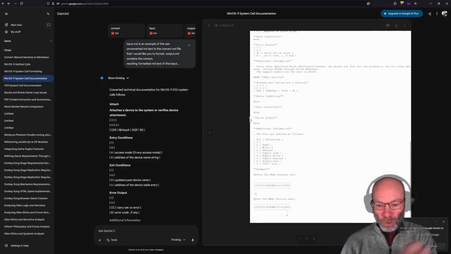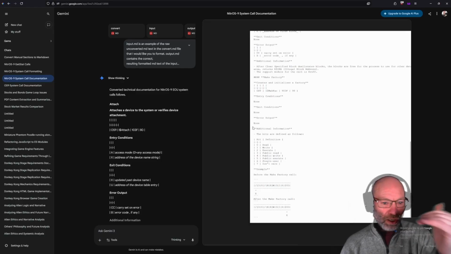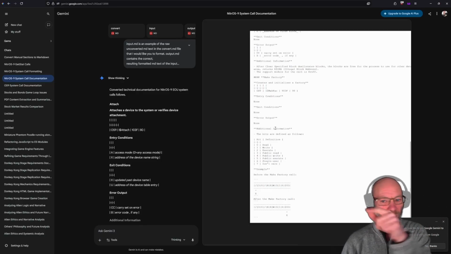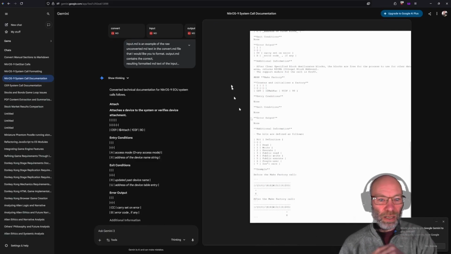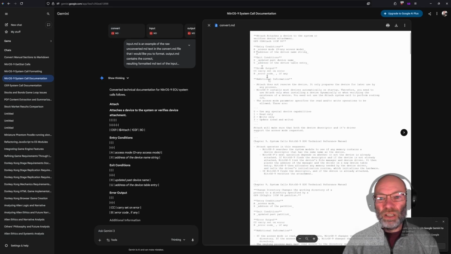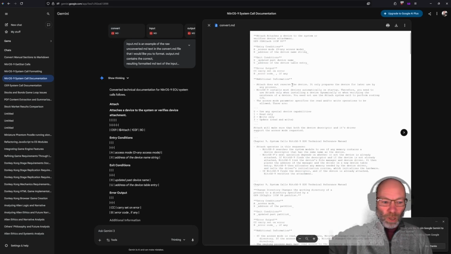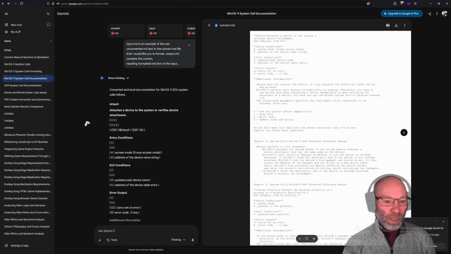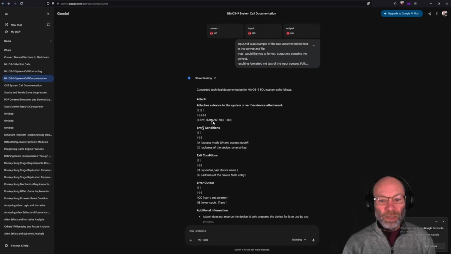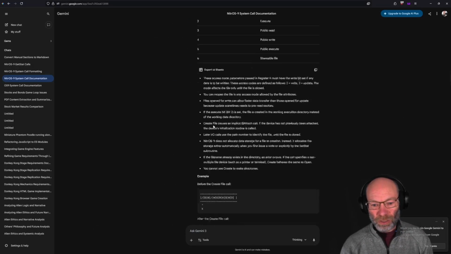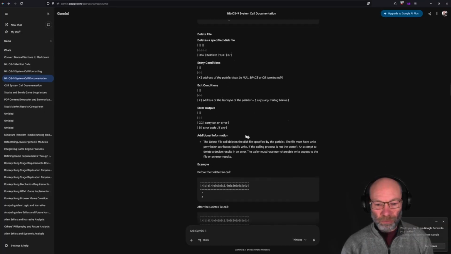As I was working through, I would modify these as I got to different sections, because the system calls were different from the user calls, which were different from the IO calls. There were minor variations, so I was massaging these, but I would provide the input, the output, and then the converted document, which was a big block of pages from that document. And then I used the thinking model, the reasoning model in Gemini, and it spit out the formatted text, even creating those little block texts.